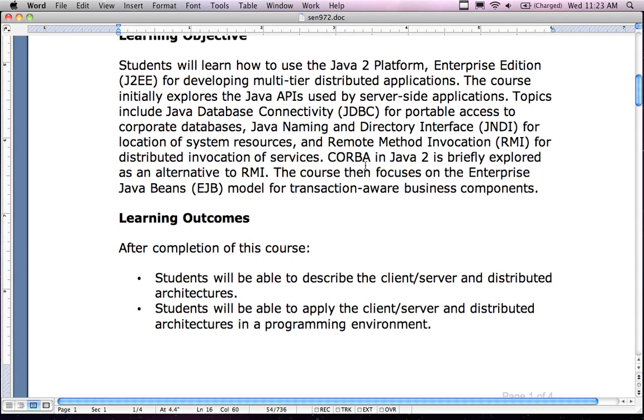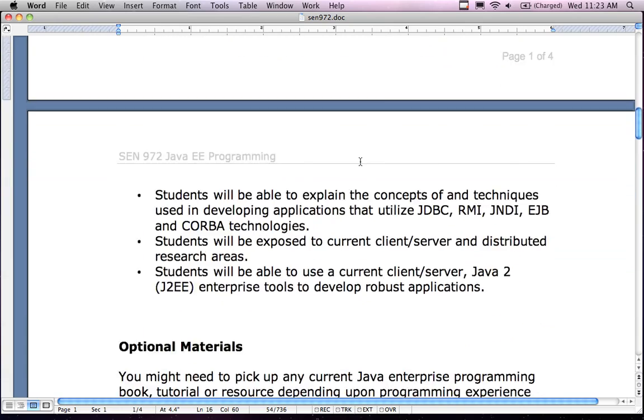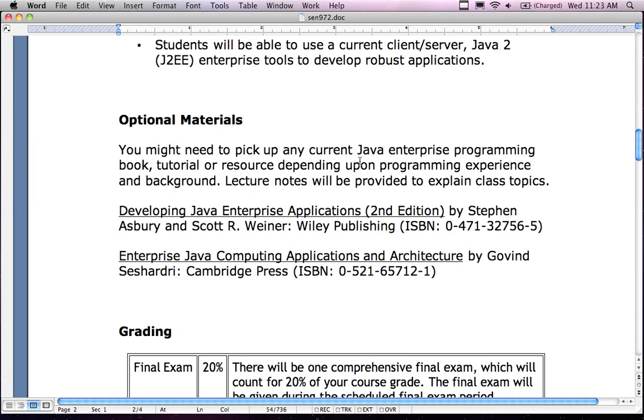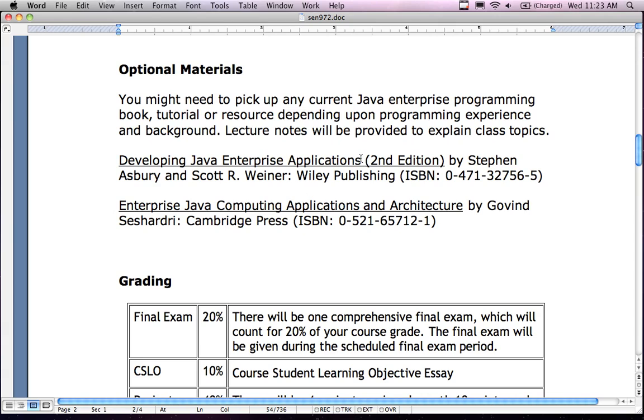So you can go through the learning objectives here on your own. I'm going to scroll down to the optional materials. I didn't have a textbook that I've done for this course. Instead, I've recommended two of these sources here. The problem with Java is it just keeps changing. The APIs keep getting upgraded. You buy a book, and it's outdated six months after you buy it. There's a ton of good resources on the internet, so I highly recommend using the internet until they ban free information.